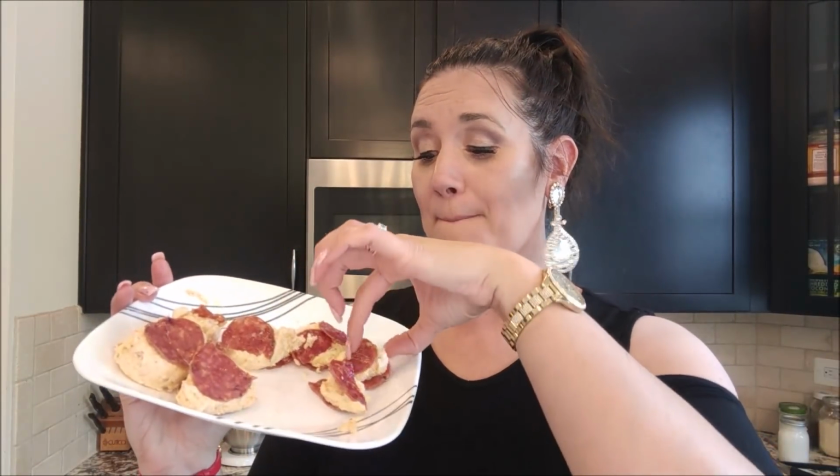So I'm gonna go ahead and put these in a whole bunch of little Ziploc baggies. I'm just gonna bag one bite at a time, but this is so good. Look at that, it's ooey gooey.